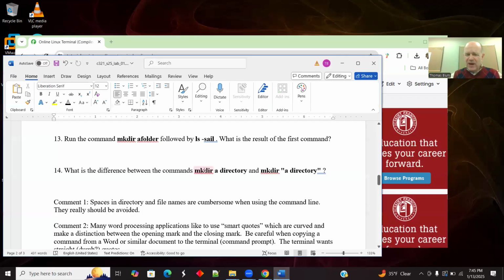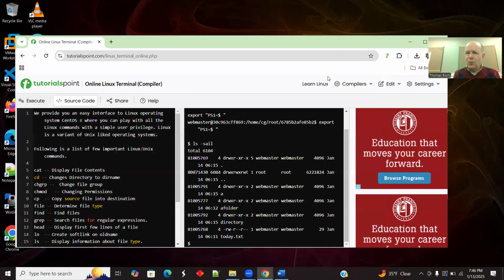So when we said mkdir A space directory, it took it as a command asking us to make two directories, one called A and one called directory. So mkdir can take multiple arguments separated by some delimiter, and it accepts space as a delimiter. So it took A and directory as two different directories that we wanted to make.